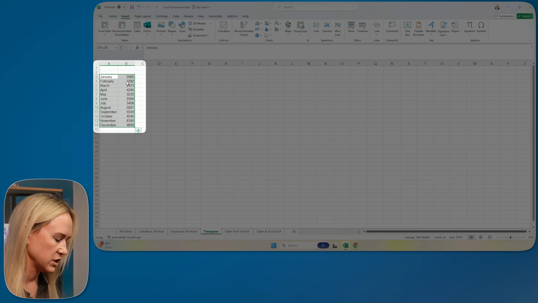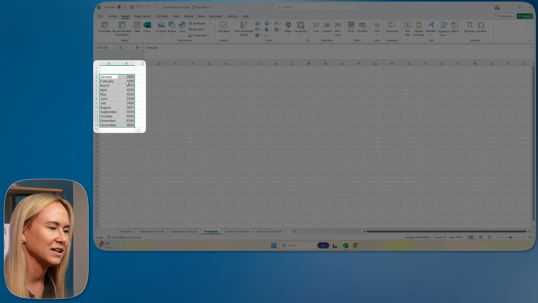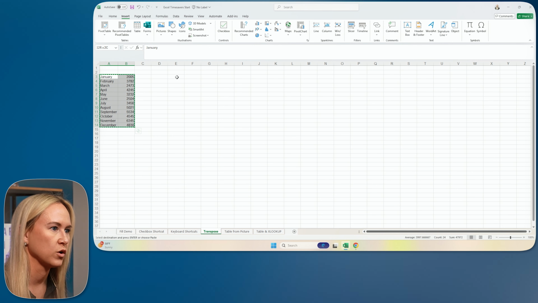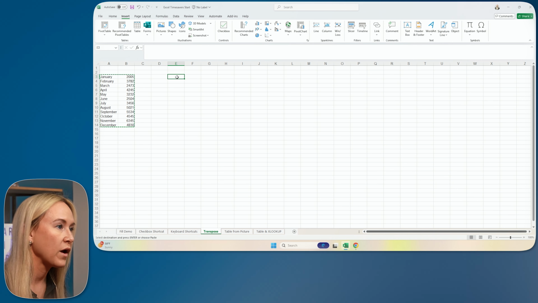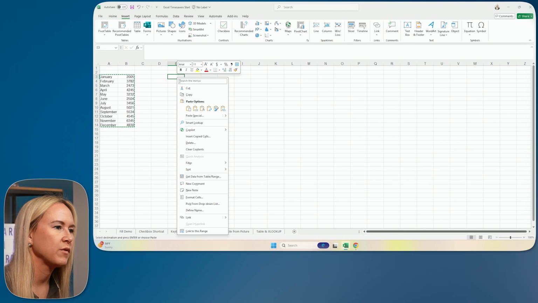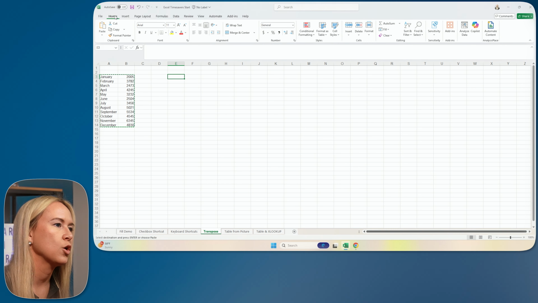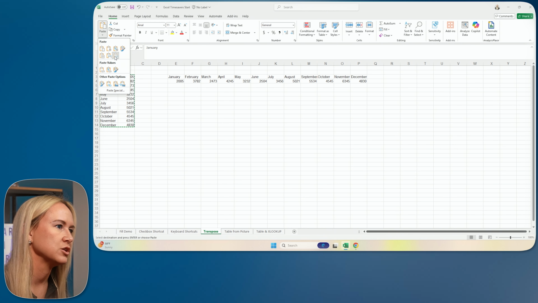To transpose this, we want to copy the data. So I'm going to use my Ctrl+C, and then let's say I want to transpose that over here in the worksheet. So you want to select the cell where you want the transpose data to appear, and then you can either right-click and find that transpose option, or you can go up to the Home tab. In the Paste dropdown, you can find that Paste Special and select the Transpose option.